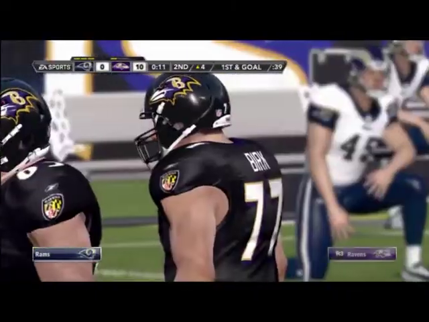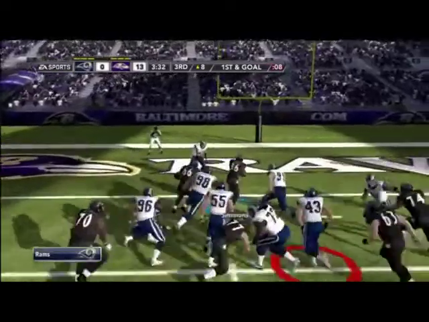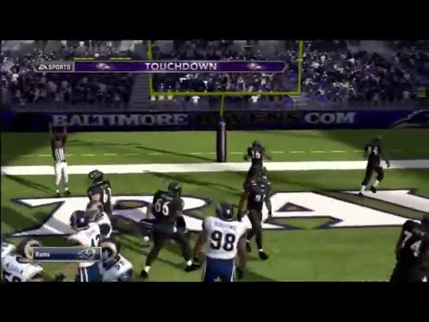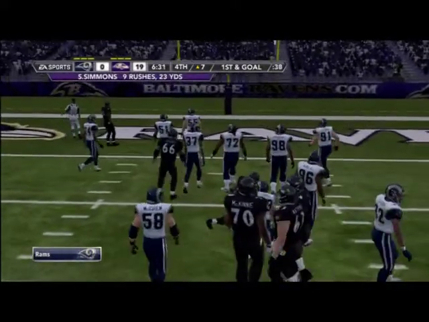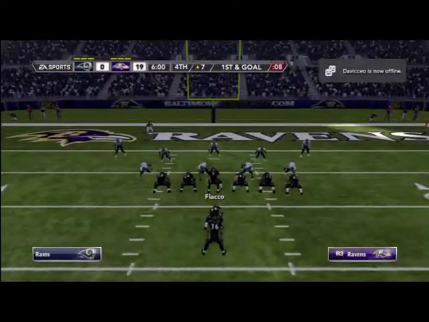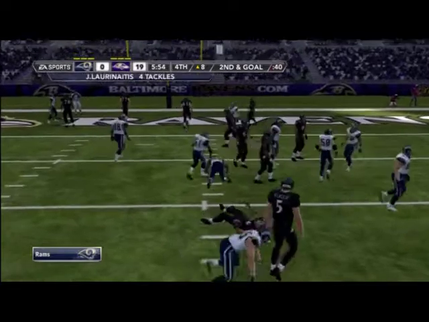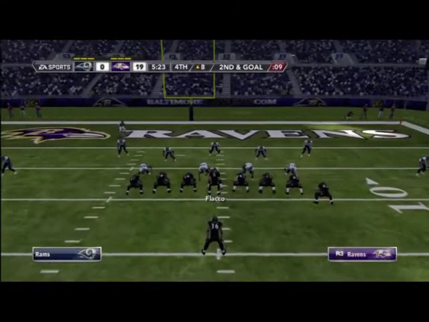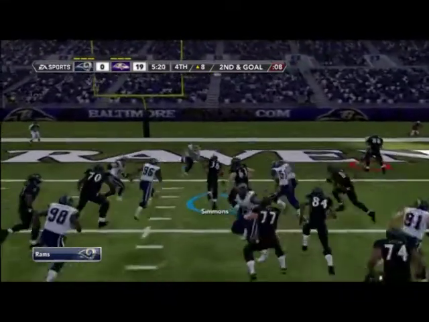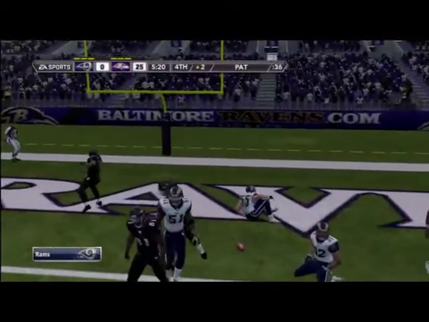Flacco hands it off. They get him. Simmons gets the carry. He powers it. He's tackled. Flacco with the give. Did you see how fast that line moved? Another touchdown. This is out of hand.